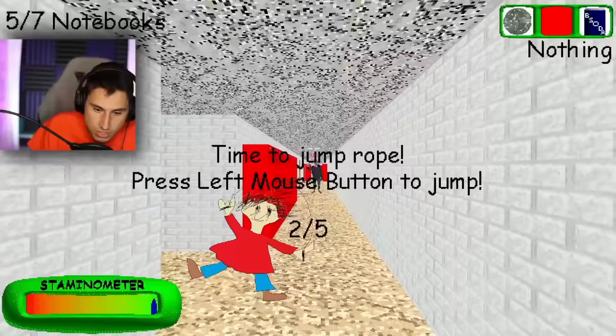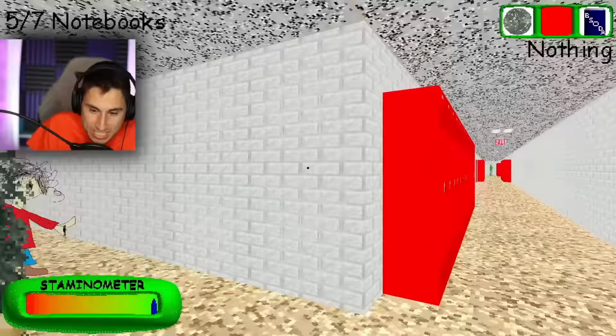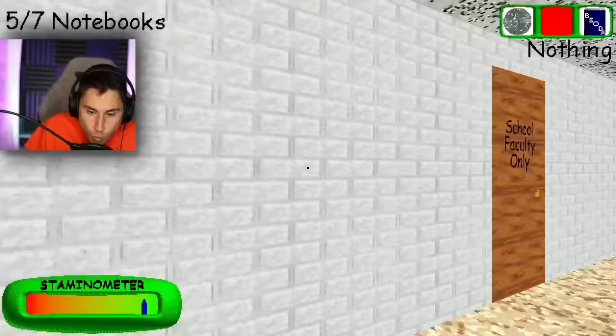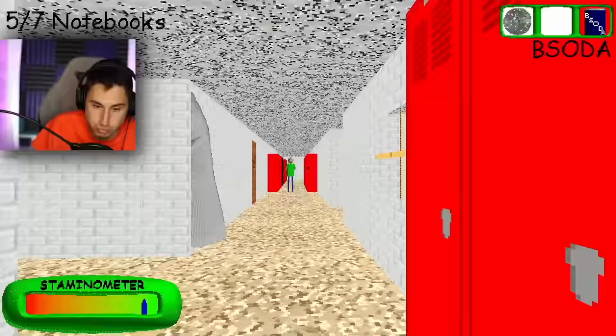I gotta get used to using the mouse button. I don't really like that. I like using the space bar there. Come on, man. Not a fan. No, no, no. Why'd you go that way, man? Why did you go that way? It's not sweeping time, and now he put me right next to Baldi. Of course, he put me right next to Baldi.